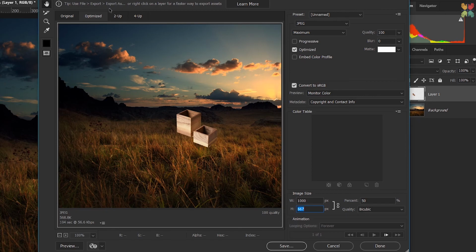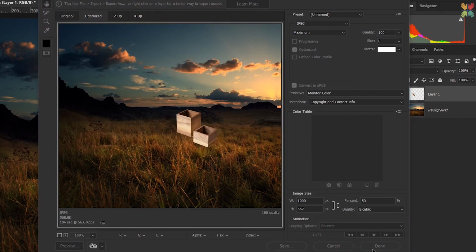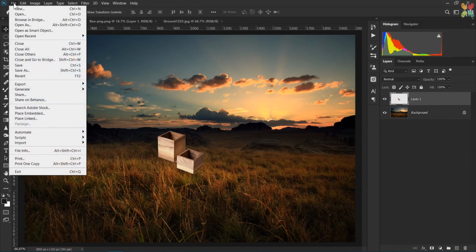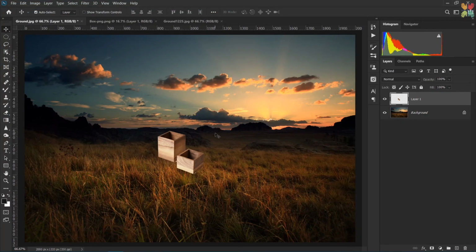So this way, if we export the image by save for web, we can control the quality of the image that we are saving, and we can save the file in JPEG, GIF, PNG. 5 types of options are available, and after you have selected the desired options, if you press save or done, your file will be saved. So that's how you can use save and export to save your files in Photoshop.